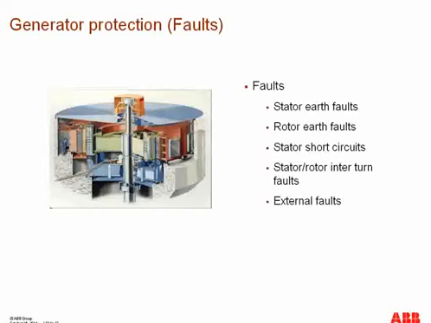So let's talk about the faults, what possible faults generators could have. We can have stator ground faults, we can have rotor ground faults as well, and we can have phase-to-phase faults in the stator short circuits, and we can have stator rotor interturn faults as well, and there can be some external faults which can impact the generator as well. So these are the typical faults which can occur in generators.